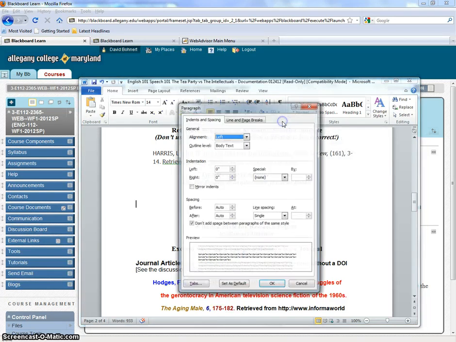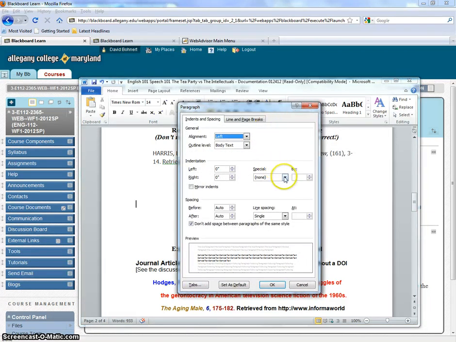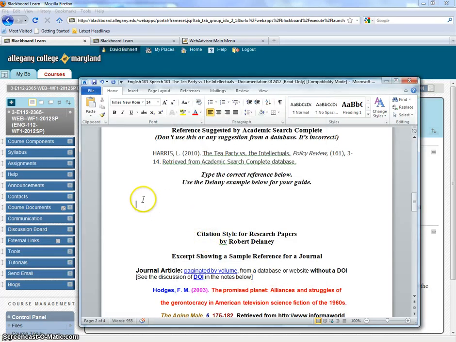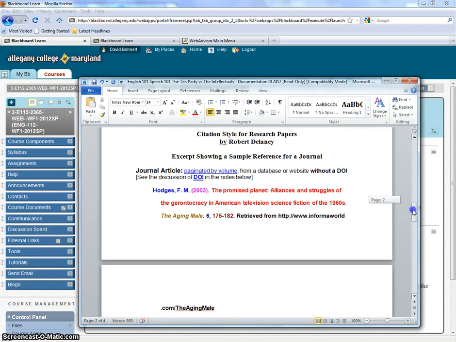Click on paragraph, click on special, and down here it'll say hanging, and then you click on single, make that into double space because it's got to be double spaced, and be sure that the box is checked here that says don't add extra space between paragraphs of the same name. Then you proceed to type your reference for the above quotation. And here is the example.